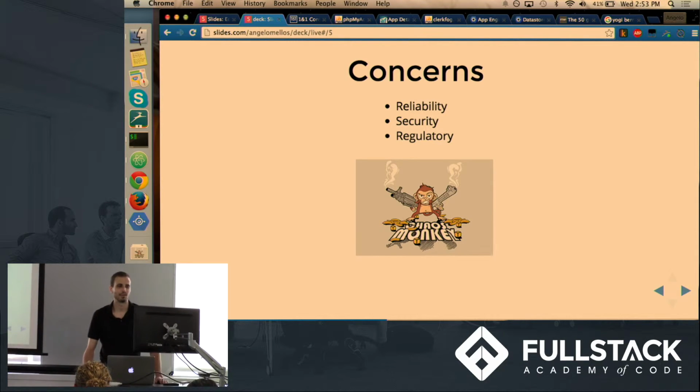Maybe the counterpoint would be that instead of having to hire security experts yourself, you've got a big company like Heroku who has the best security experts in the world. And then there's regulatory concerns. Maybe government or certain other businesses have to keep their information in the country, and when it's on the cloud, you don't really know where it is.